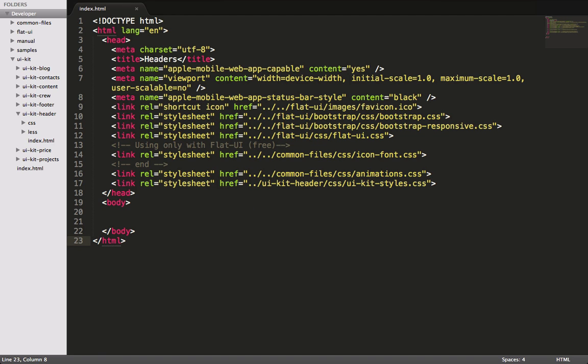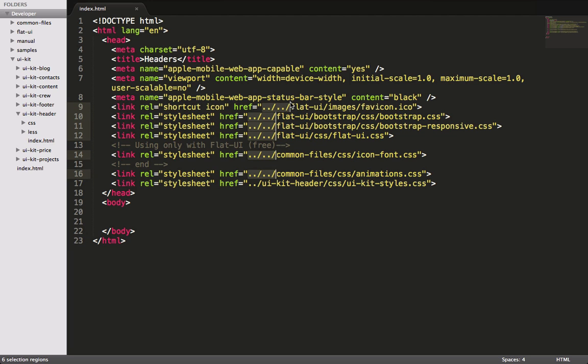Now, right now, if we were to pull this up in the browser, we wouldn't see anything because there's nothing in our body tag, but we would see a bunch of 404s for our assets. And that's because our folder structure is incorrect. So since our index.html page is at the root of the developer folder, we can get rid of most of these slashes.